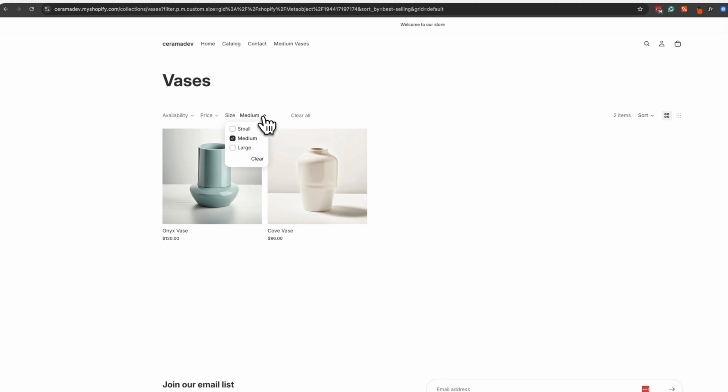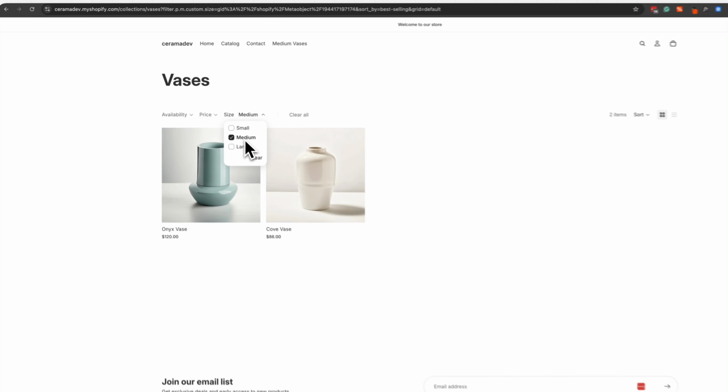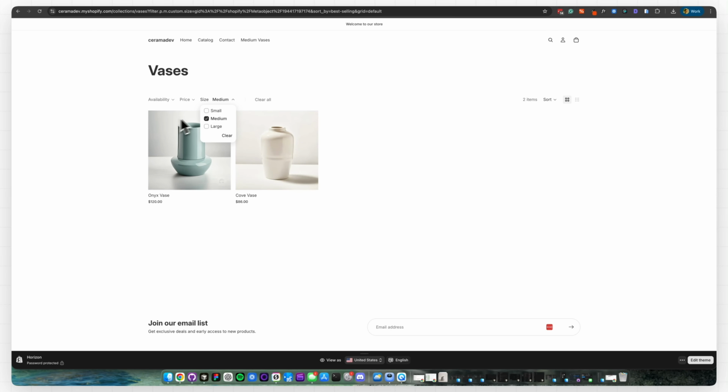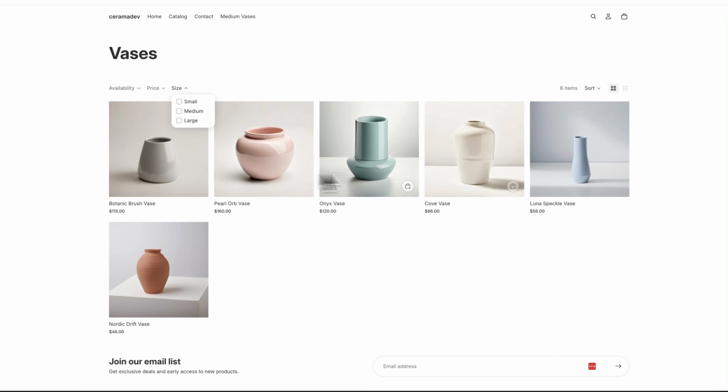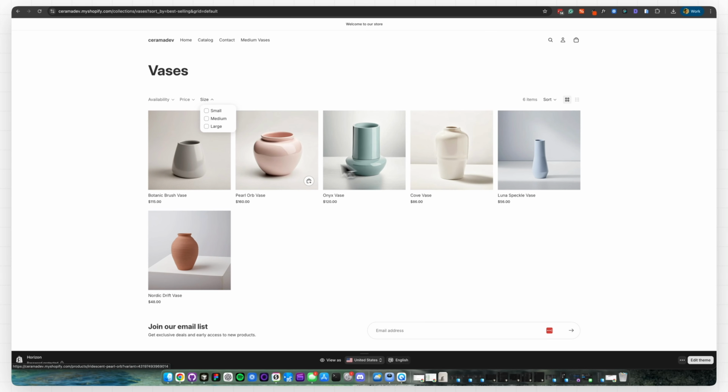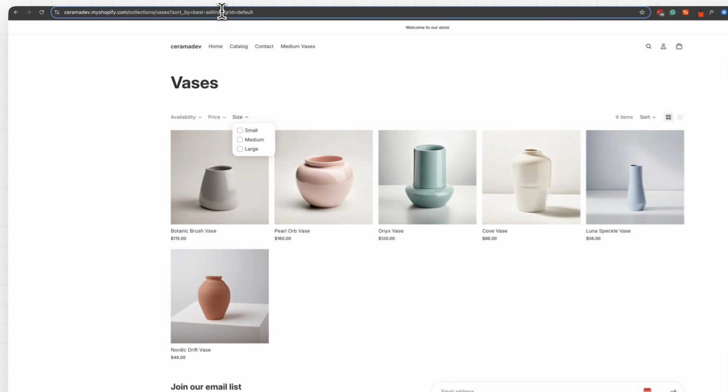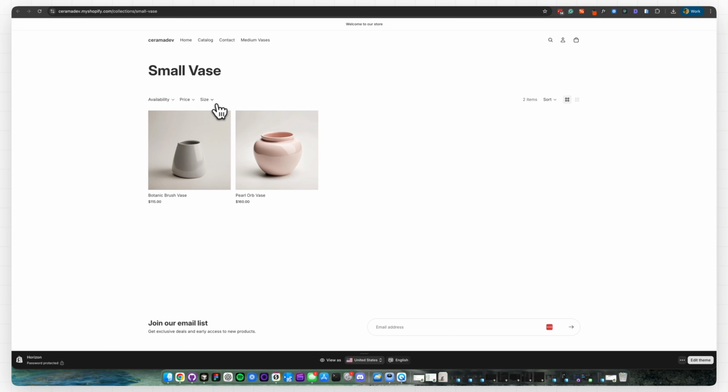And the advantage of this is that we drop someone into the catalog that's larger, but is filtered down. So if we don't want to view medium vases, but we want to view other vases, we can click out of this and we still have access to all these other products. Whereas if you already pre-filter the products within a collection, for example, if we loaded our small vases collection, you'll notice that the filtering option doesn't show because there is nothing really to filter to, where we've already filtered down into small vases.